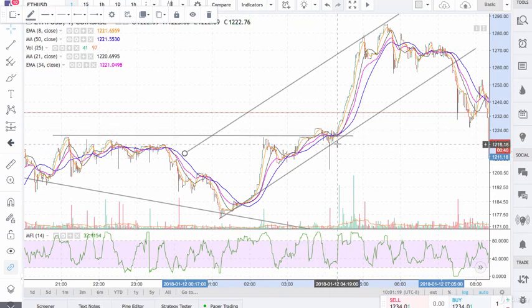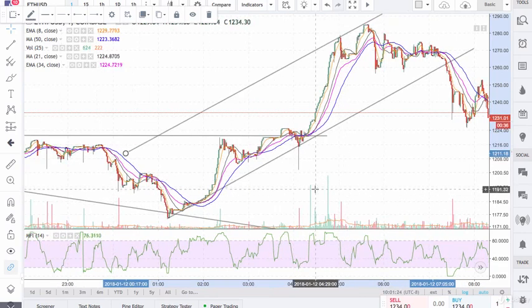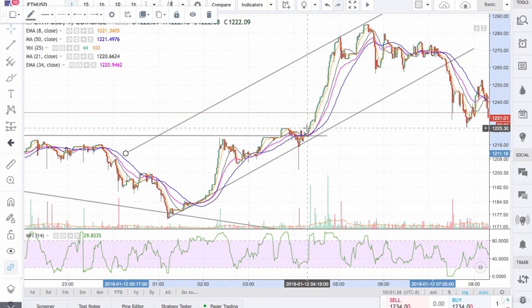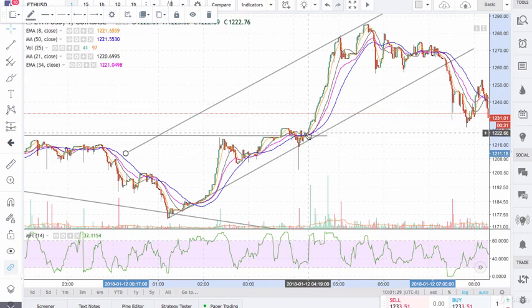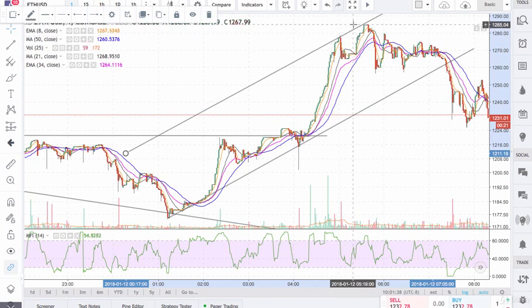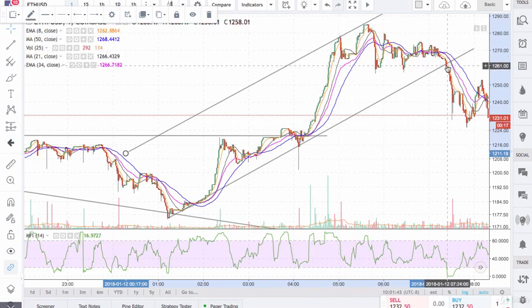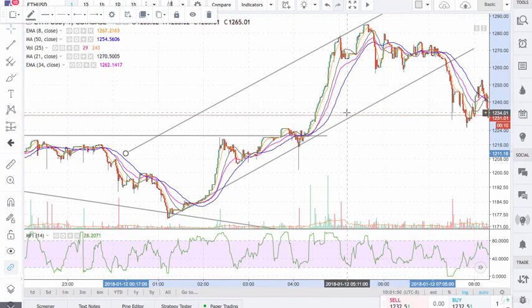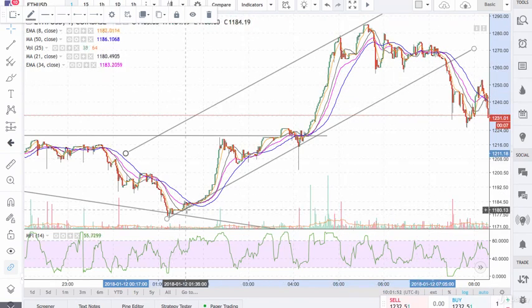And then what happened? Volume coming in. Look at the volume coming in right here. Look at this big bar right here. So this would have been a place to jump in. And price ran from 1220 up to 1270, go back, 1280, and then reversed. And then you could have taken your profit. You could have closed the position here when price violated the bottom of the channel. See, right here. But this was the place to enter.